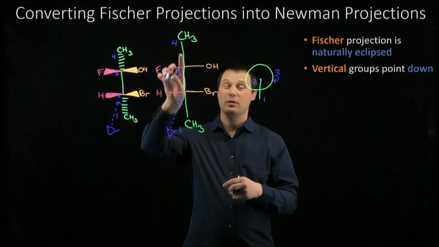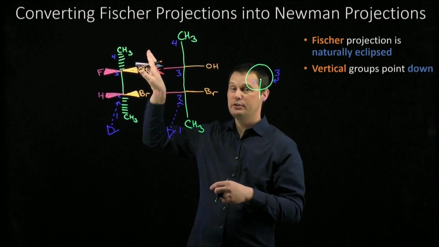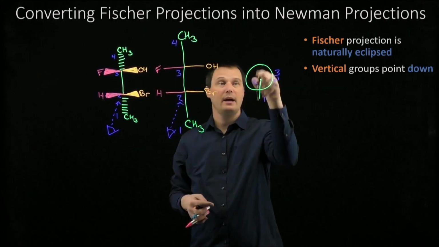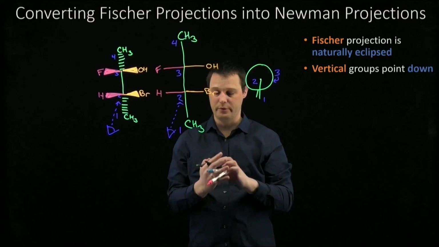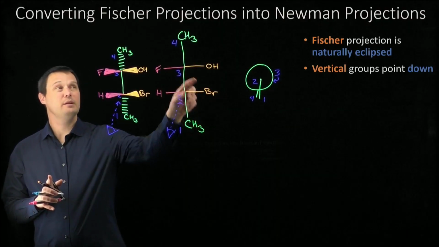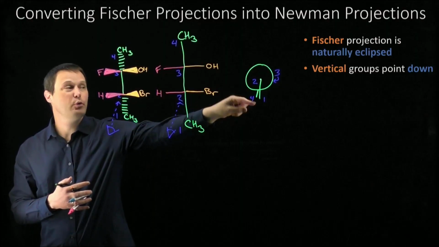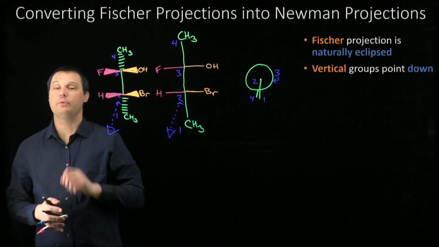And carbon 4 looks like it's pointing up, but remember, it's going away from you. When we tilt this into the Newman projection, it is going to be pointed down in the back carbon attached to number 3. Careful with that one. That one's the pain point. It looks like number 4 is going up, but when we rotate it into the Newman projection, it's pointed down in the southern hemisphere, eclipsed with carbon number 1.